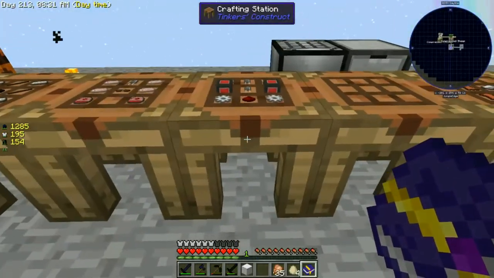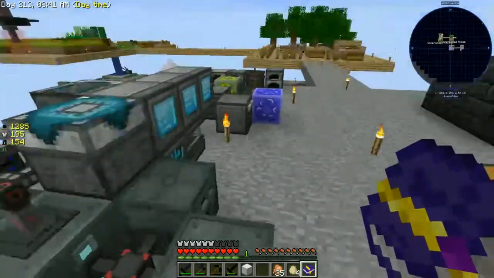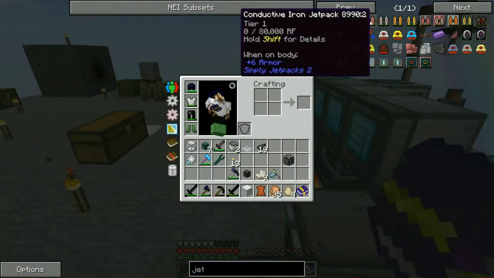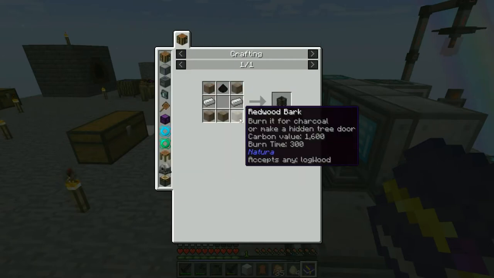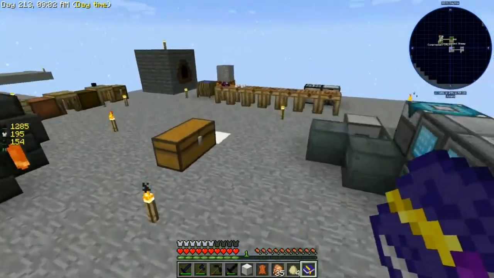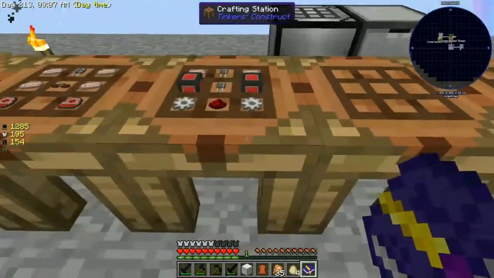The base pieces, well, we need this leather strap in the middle, which is fairly easy to make. You just need 4 leather. If you have an issue getting some leather, you can get it from loot bags, but you can also get it by using a drying basin that you can make from Integrated Dynamics. It's a fairly easy one to get. If we just jump on over into here, you just need some planks, you need some bark, and you need some dye or ink sacs, which, if you've got an easy setup like that, you're going to have ink sacs coming out. So that leather strap's fairly easy.